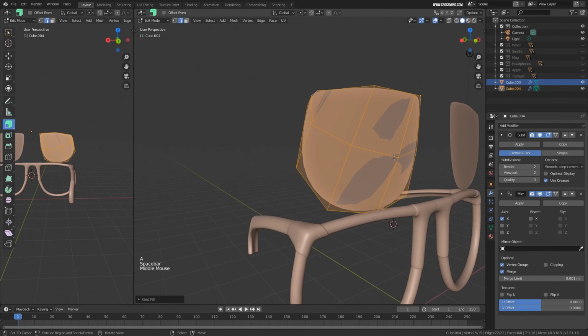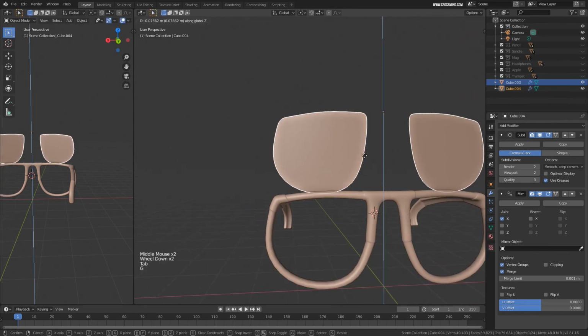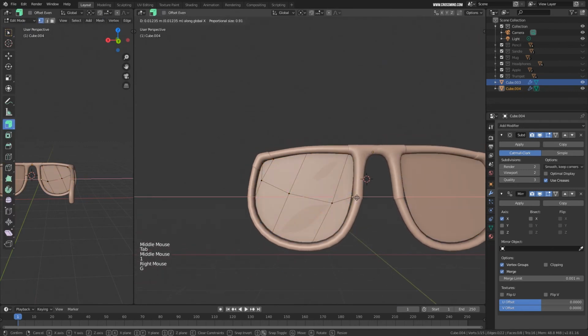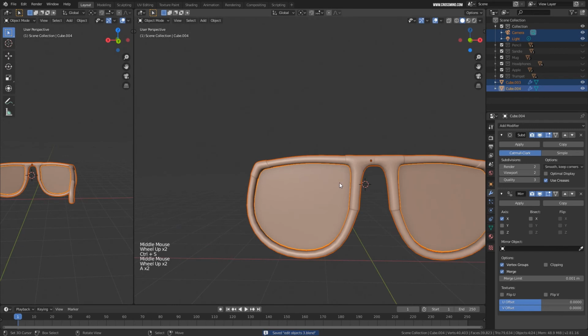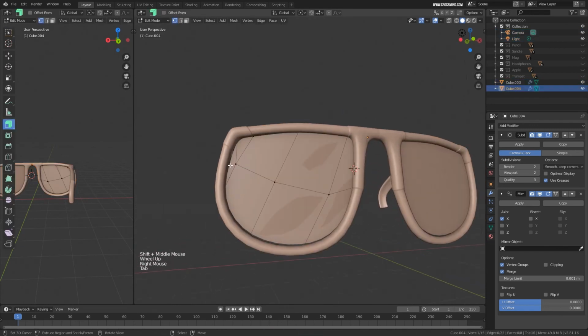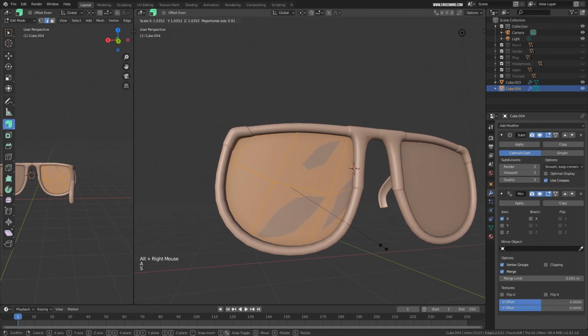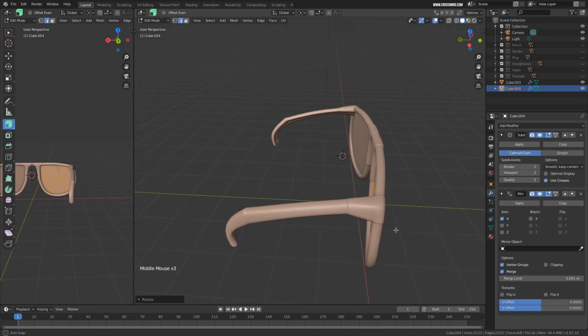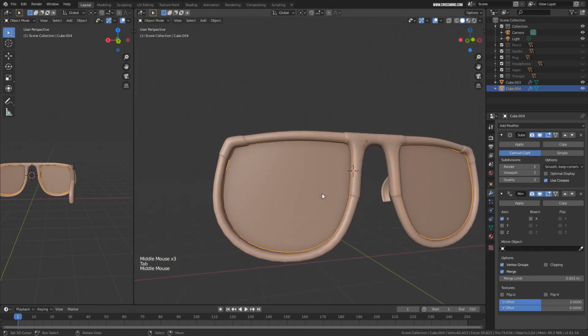Now you'll see I have this nice looking glass shape which fits exactly like the internal frame. And I'll just close the gaps, and I think we can select the outer edges or all the faces and scale it up a bit. If you want, you can extrude it and give it a thickness, but I'll leave it as it is.